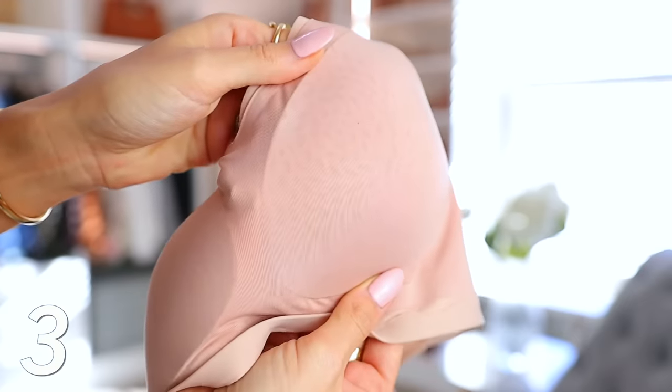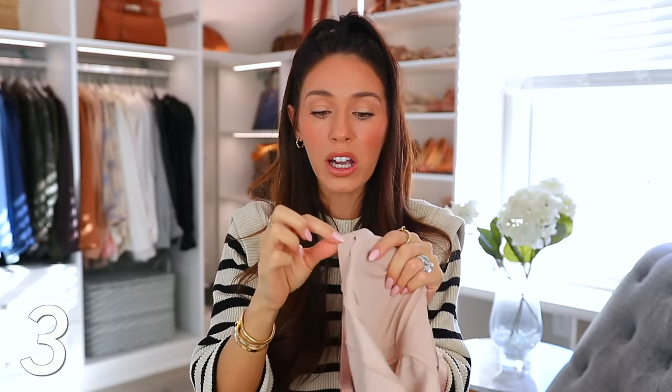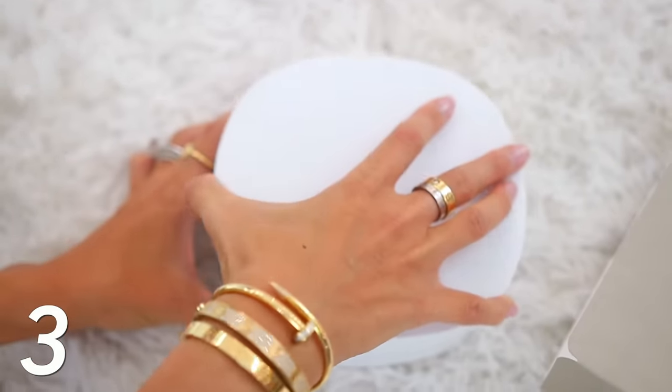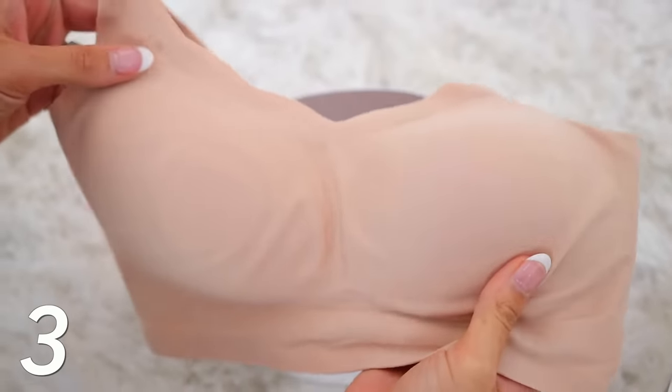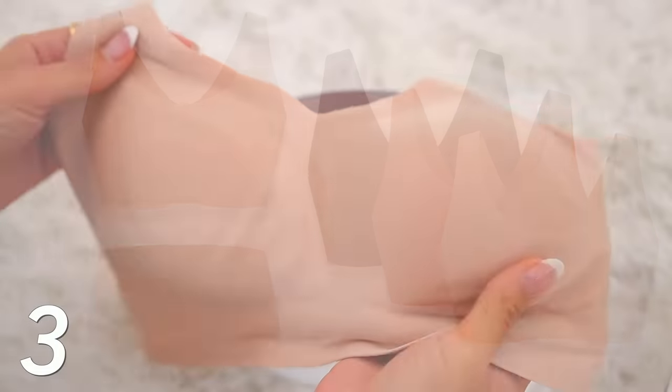Number three is something I've recommended for multiple years, but this past year they launched something that has been another game changer — and it is Neiwai. This year they launched the non-removable cups in their bras. Seamless bras can be so annoying because of removable cups that get twisted and backwards and flipped in the laundry, and you have to shove them back in. Now they have non-removable cups that are built right in. They also launched seamless bras that still have the clasp in the back. The material is just the stretchiest — it's like patent pending. If you gain or lose weight, it just stretches to fit you. They have bundles and tons of colors.